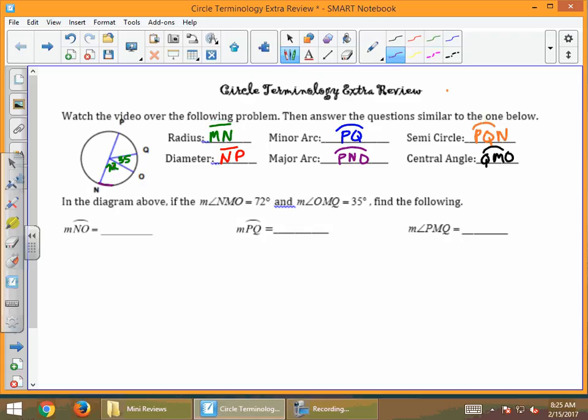This guy right here. Well, there's really no math involved here because whenever the arc's missing, go and look at the angle that's making that arc. Well, the angle making that arc is 72, and that angle's right on the center. So when the angle's on the center, we know the angle and the arc are the same. So the angle 72, that arc is also going to be 72.